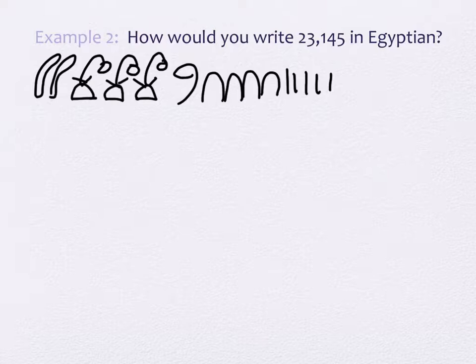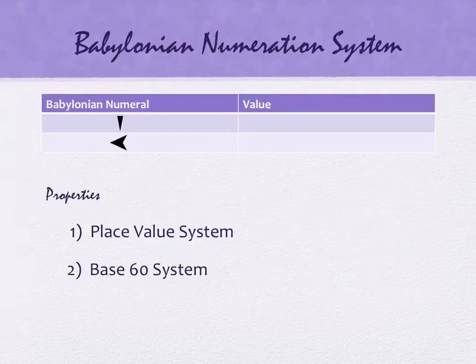All right, you ready to take a look at the Babylonians? Babylonians only have 2 symbols. They have what you probably would look at and call an upside down triangle, although it's just a triangle. And we would call probably the second one something like an arrow or an arrowhead. Doesn't it kind of look like that?